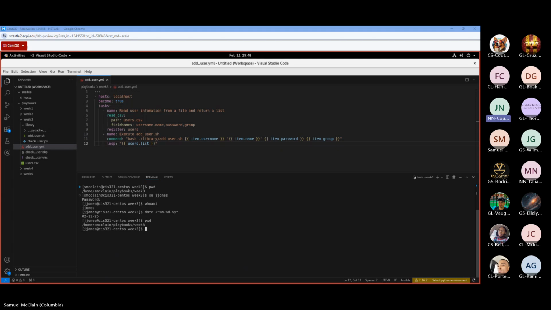I have a question. When I go to sign into one of my users and I put the password, it says SU authentication failure, even though I can see all my users. Chances are that user doesn't have access to the wheel group, so you can do an ID on yours and see what you're assigned to, or you can do groups. Either one should work. Yep, you are a part of the wheel group.